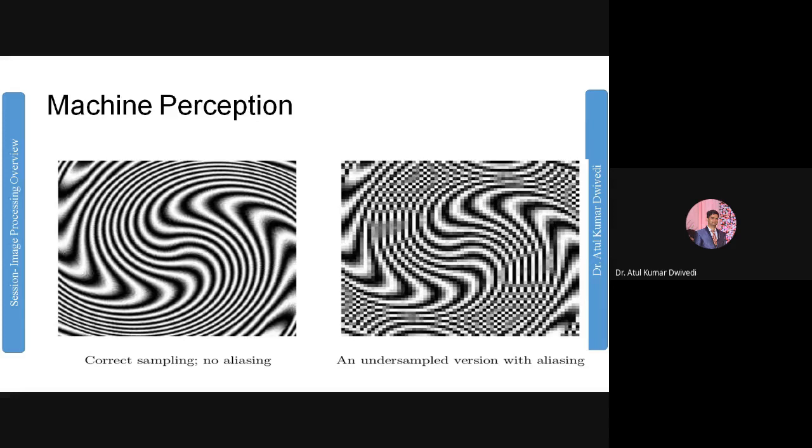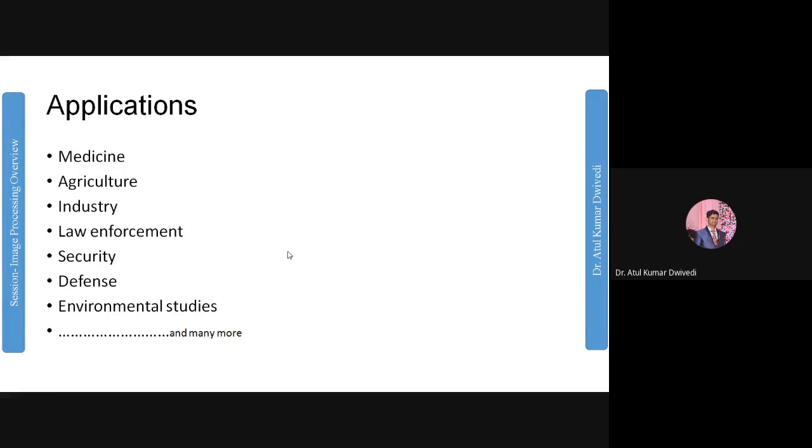But the right side image is an undersampled image. Undersampled means the number of samples is lesser than the number of samples there has to be. So therefore, this image is looking to be better. But from the machine point of view, the right side image is better, because the machine wants less data. If the image is generated using less sample data, undersampled data, then the machine will process it in a faster way. You will say that it will also lose information. That is also there. Okay, so in this way, we have seen two aspects till now: human interpretation improvement and machine perception improvement.